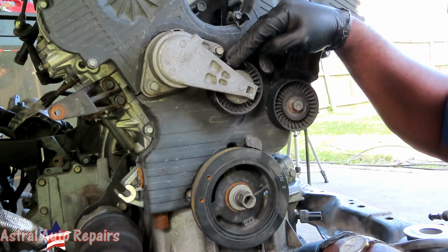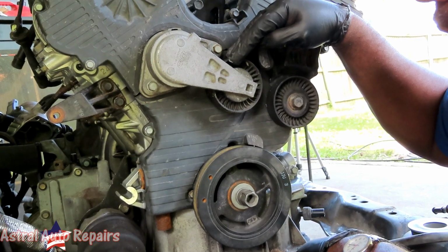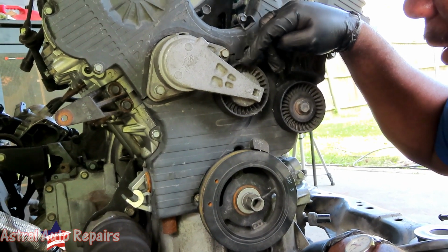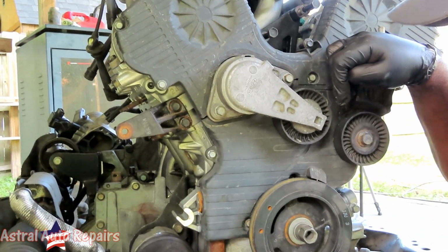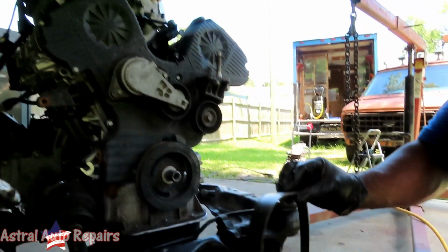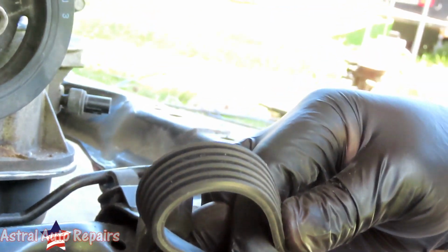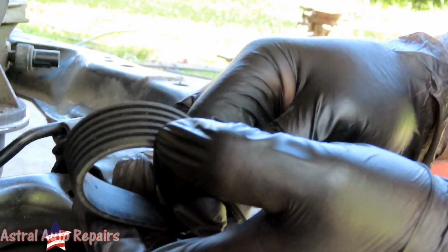Sylvie's gonna yell at me. The original belt don't look too bad. Sylvie, let me see it. Alright guys, let me go get the other belt, and I'll be right back. Alright guys, here's Sylvie. Here's our belt. How the belt look? I guess it looks good. Okay, you see that, Sylvie?